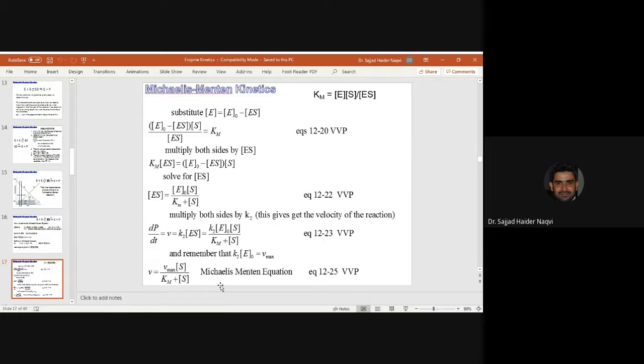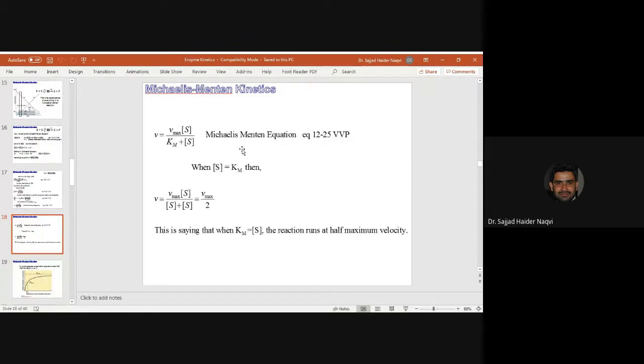But as you know, the mathematical rule is that if you have, let's say, 4 variables in an equation, and you have 3 variables known, then you can calculate the fourth one. So this equation can be used for the determination of initial velocity, it can be used for the determination of Vmax, and it can be used for the determination of the Km as well. So this is what we call the Michaelis-Menten equation, which is the most adapted kinetic model to explain the kinetic model of enzyme activity.